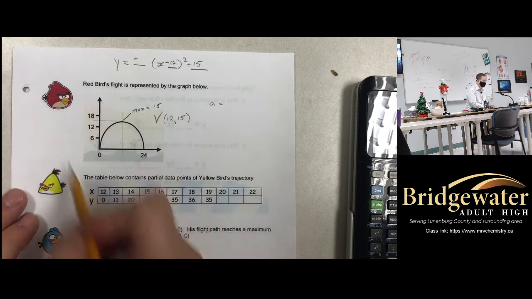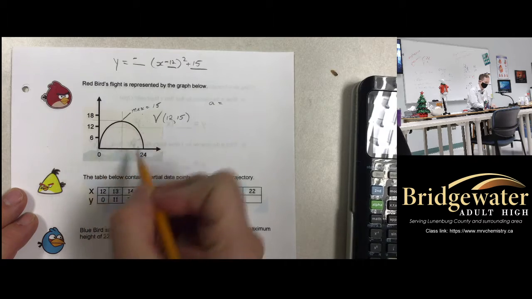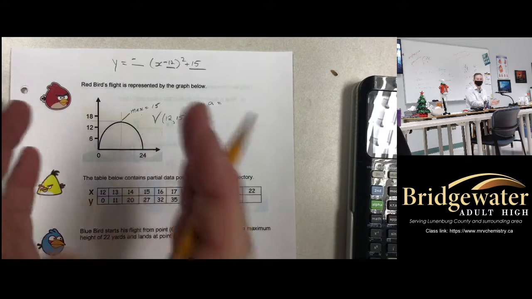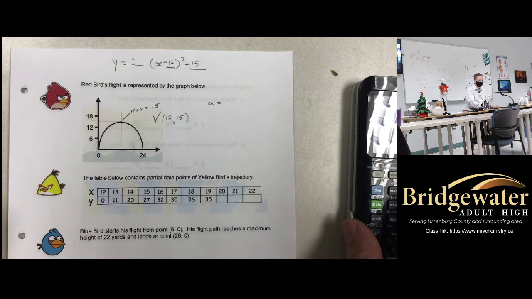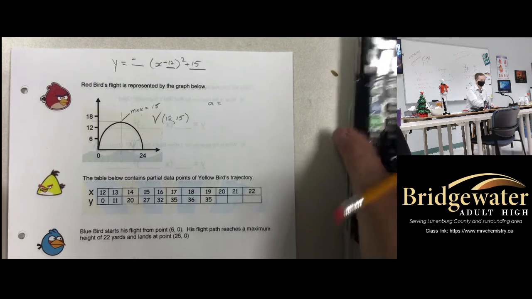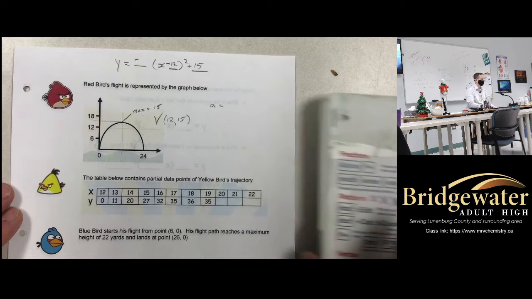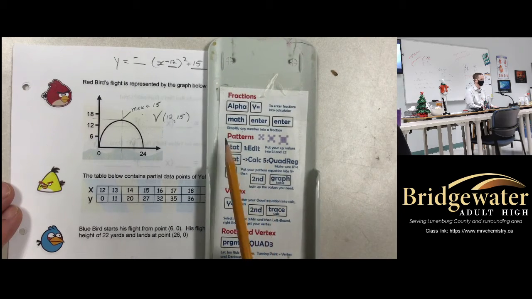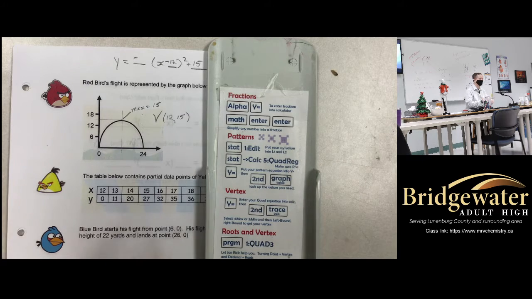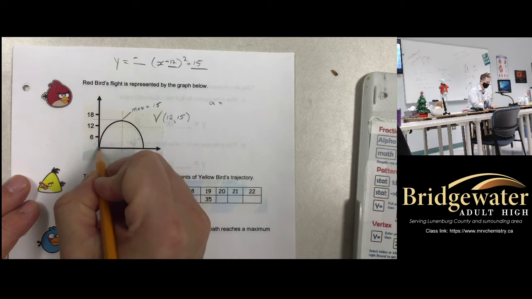Okay, we can't really come up with a number because what we would normally do is count over 1 and down 1, and we come up. But this graph is not that accurate, so we can't come up with a pattern that way. But I don't know if you noticed, I said the word pattern on purpose because our calculator can figure out patterns. And so let's just write down a few numbers here as a pattern. We already know 3 numbers here.